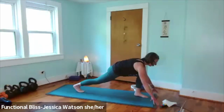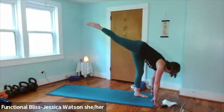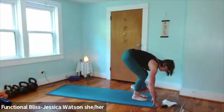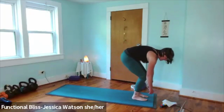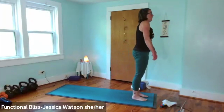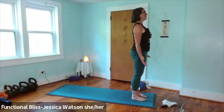Nice. Now step your hands forward, pick that back leg up, kick it up into that standing half split, and then right at the edge of it, release into your forward fold. Bend your knees a lot, pull up from your belly button line, draw up nice and slow. Roll your shoulders up to your ears, around, down, and back. And then find that energetic lift from the soles of your feet all the way up through the top of your head.